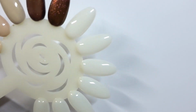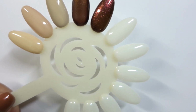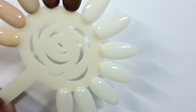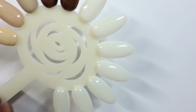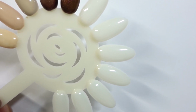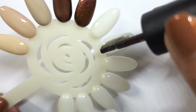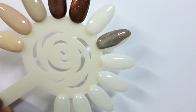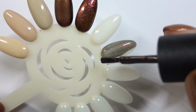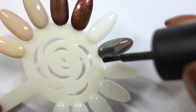This is so beautiful. It's so gorgeous, ridiculous. So I'm trying to open my bottle here. I'm gonna swatch it in the middle because I have 2 other polishes that I want to compare it with. And I had mentioned this in a previous video, and I had said that this swatches and feels like an indie. And actually the 2 polishes that I'm going to compare it with today are sort of both indies.